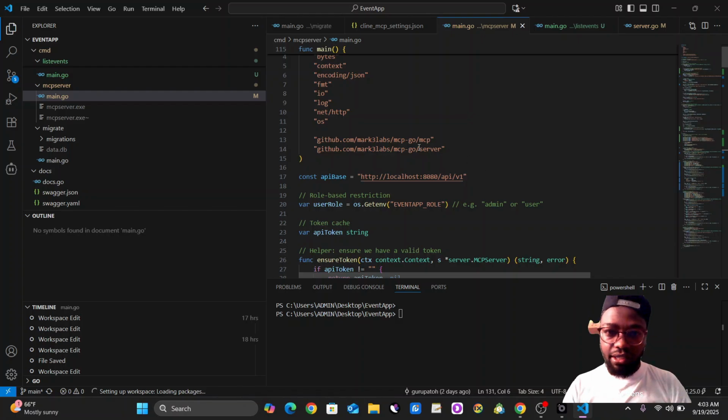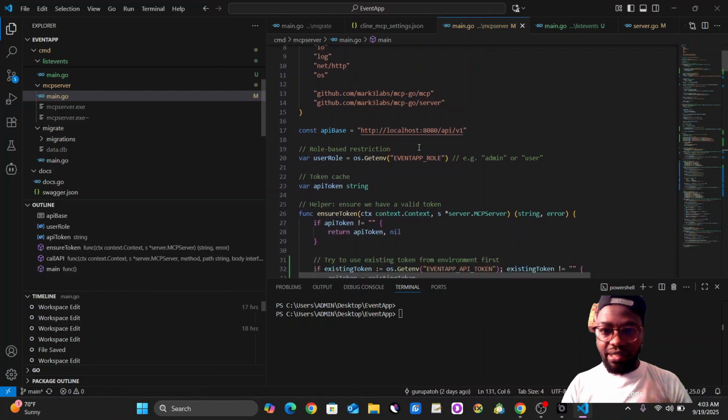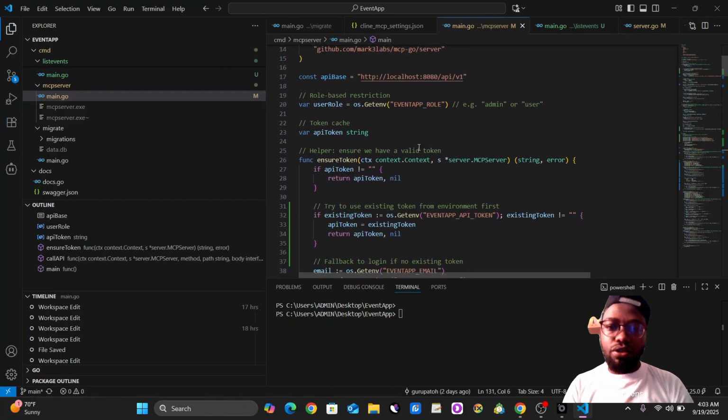You can see I've imported all the necessary packages. Also, for this example, we have a role-based restriction. You're either the admin or the user. The admin has more capabilities: he can delete events and update events. The user cannot.